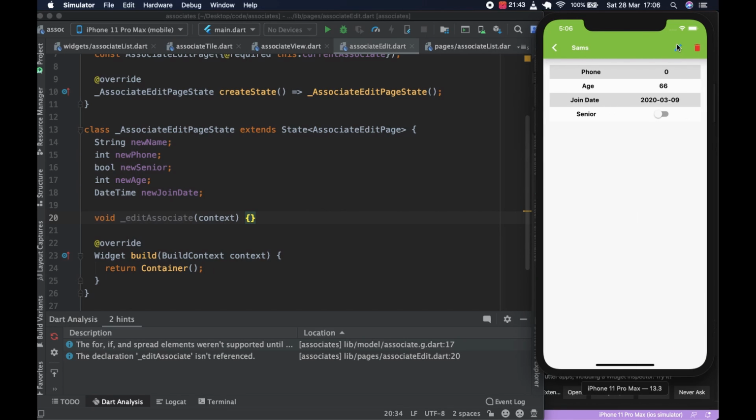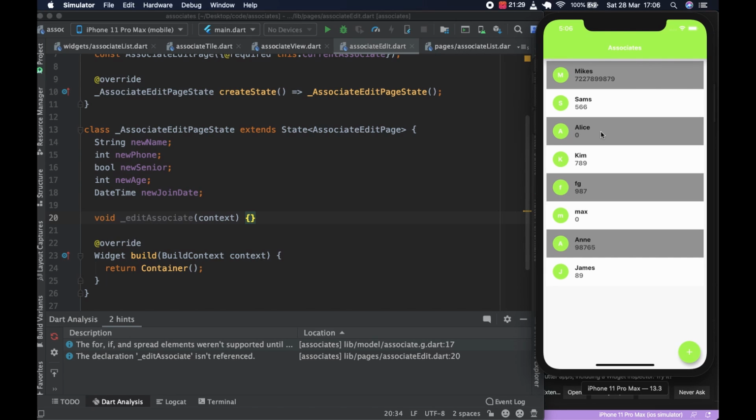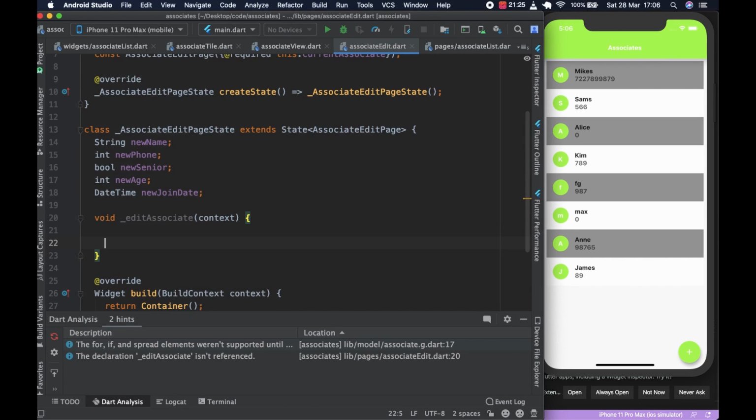I don't know why the number has disappeared for some reason. Go 7, oh sorry, 586, like this. Hit save. Okay, the phone number is like that. Okay, fine. So we're going to put a simple check here so that we don't enter a value that doesn't have a name.